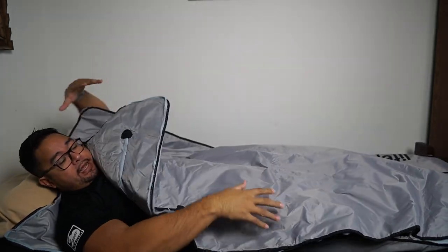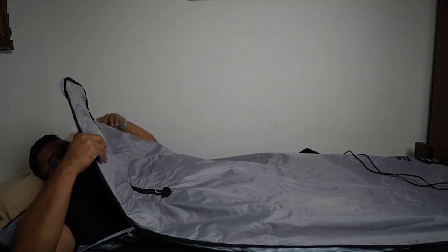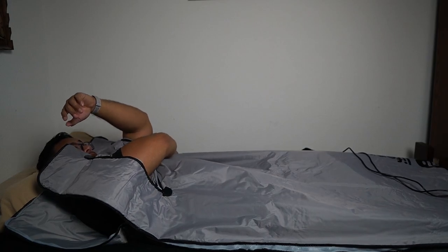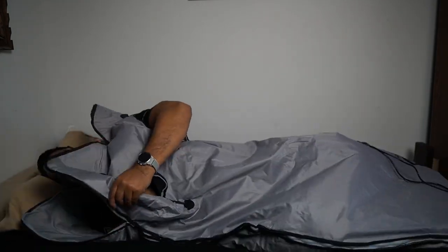The next thing you have to do is get inside of it. This is one of the things I find kind of difficult — it's like a sleeping bag, but a little bit harder to get in. So I'm wearing socks and joggers. You don't want anything sharp on here. Just slide in like this. Then you're going to want to zip yourself up — either side has a zipper. You do want to know that there are zippers for your arms, so if you unzip those, you can have your arms free. If you had a partner, this is where they would come in handy.